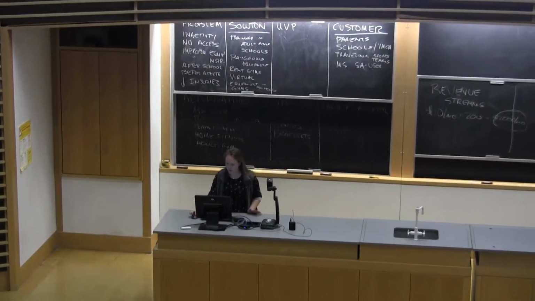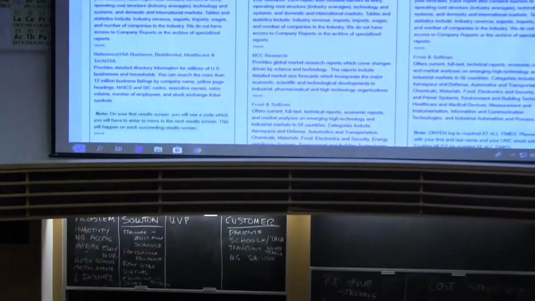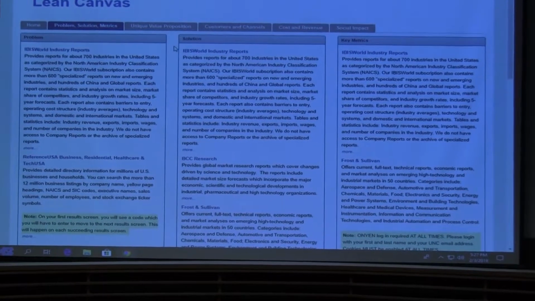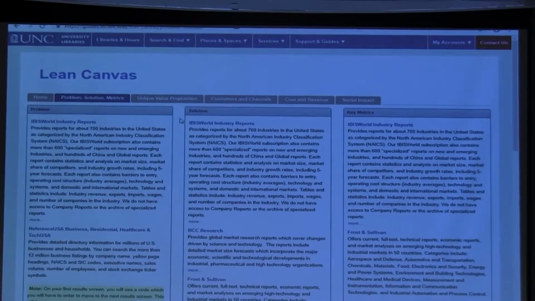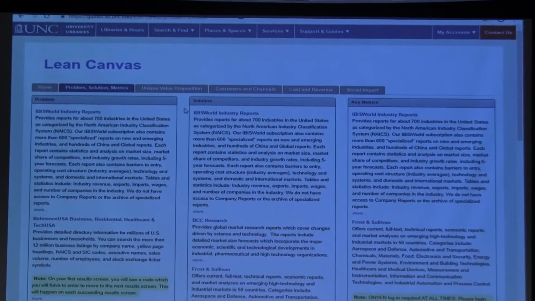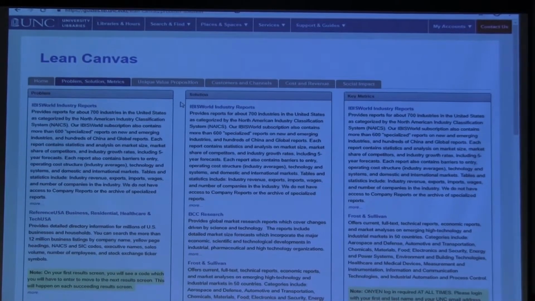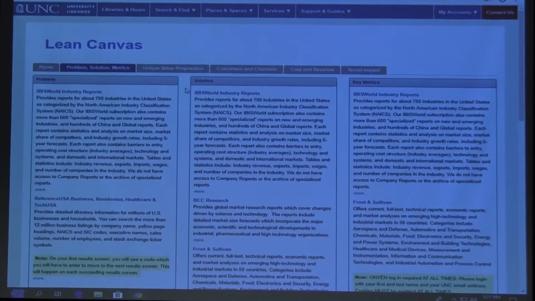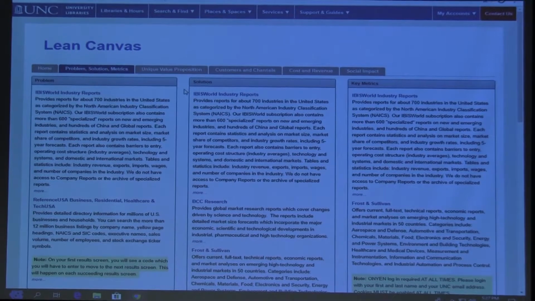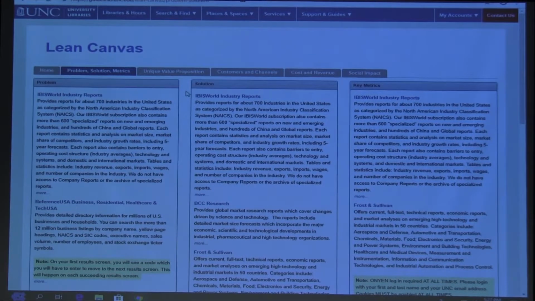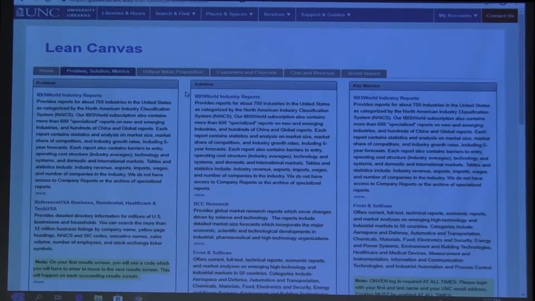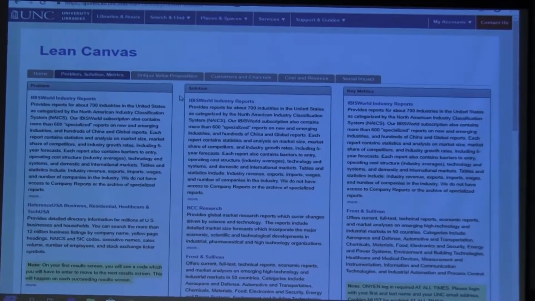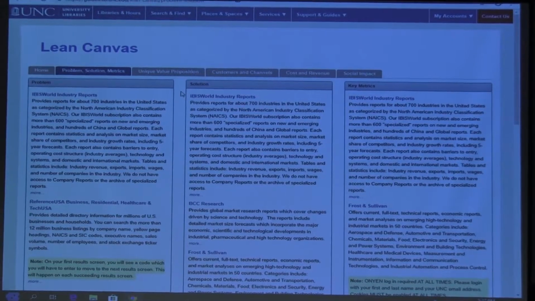Did want to show you just a couple of things. If you are following along, go to the problem, solution, and metric page. And if you look across the top of the page, you'll see the same database 3 times, IBISWorld industry reports. Have any of y'all used this before or seen it? Cool. I've gone into a lot of the entrepreneurship minor, like the Shuford program classes in the past semester or so, and shown this to those classes. So I just didn't know if any of y'all had been there.